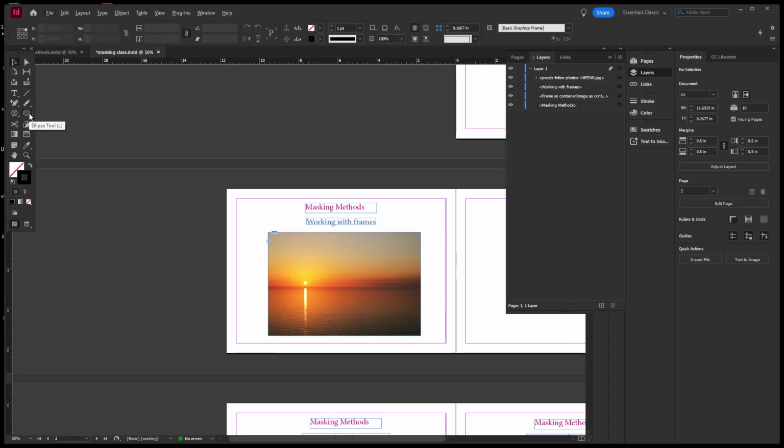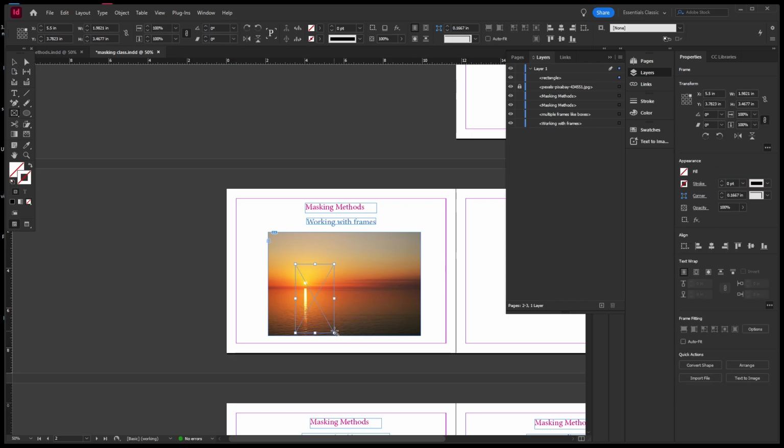Here I'm creating different styles of frames, different frames. Suppose here I'm using this rectangle. This is one rectangle, and okay, press Alt and duplicate, and here again press Alt and duplicate. So 3 frames.